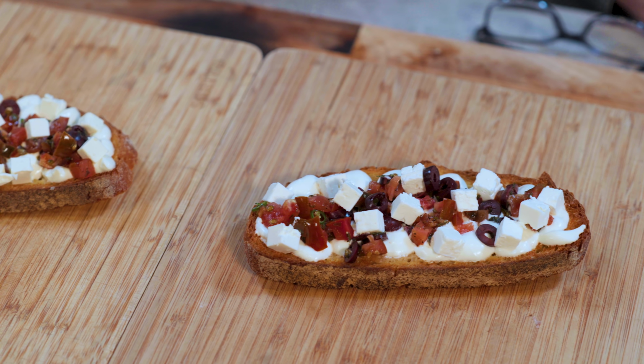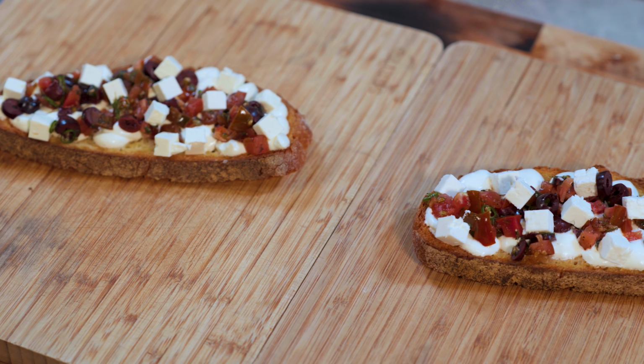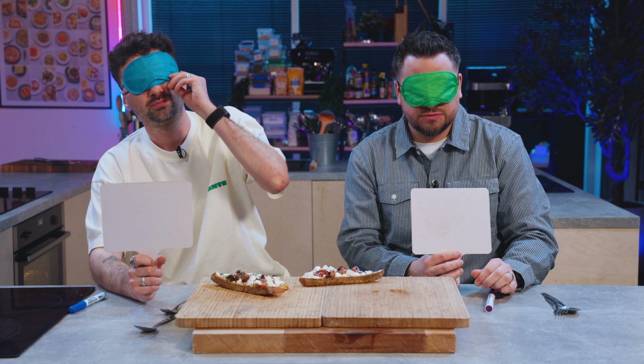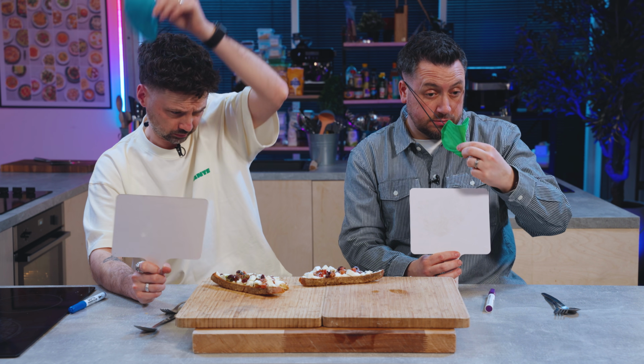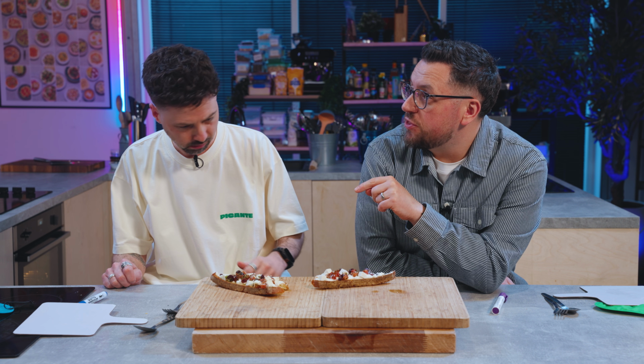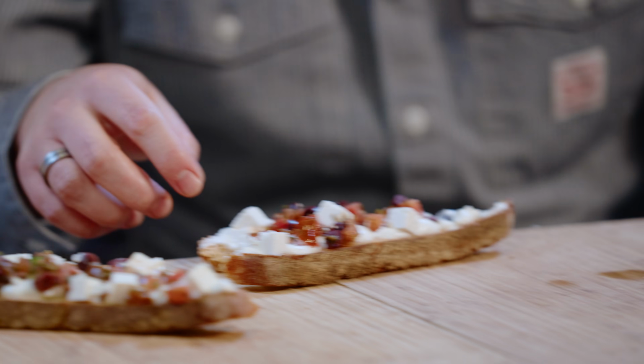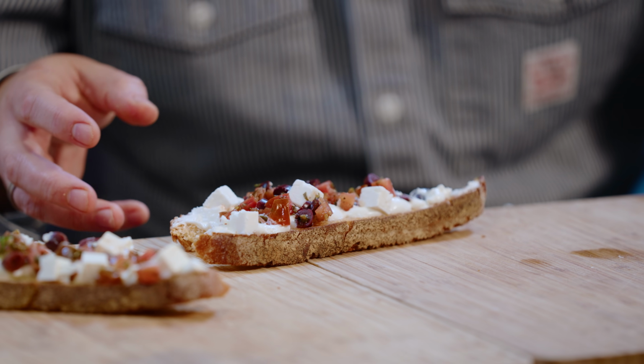Which of those do you think was the real feta and therefore leading you to identify the imposter? Remember, it's the imposter we want you to scribble. Let's see how interesting it is when you take your blindfolds off, which you can do, and see if there's any visual difference. Do you know what it feels like to me? A conversation that we've had somewhat recently about cheddar cheeses. Yep. Where we were talking about mature cheddar and how it crumbles a lot more. And B gives me that mature vibe from a taste and texture perspective, whereas A feels more like a mild cheddar equivalent. So let's see what you scribbled.